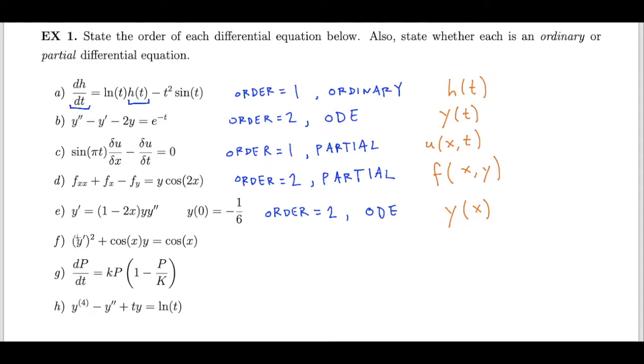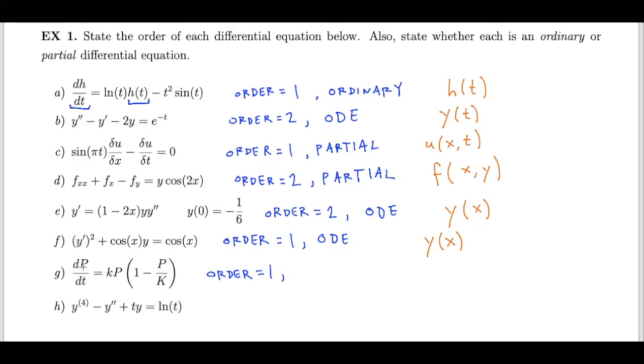Part F, got a first derivative. The derivative is being squared. And then I've got this unknown function y again. Since the first derivative is the only derivative present in this differential equation, I have order equals 1. And since we have an ordinary derivative as indicated by this prime, that tells me that my unknown function y is a function of a single variable. So we're dealing with an ordinary differential equation. And as with the previous example, the structure here is that my dependent variable y is defined as a function of x.